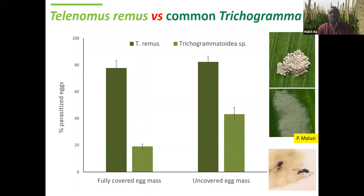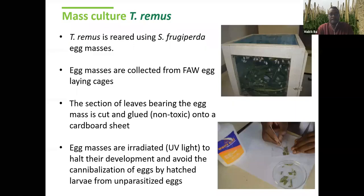When you have your Trichogramma species, you want to make sure it is effective — you must test it in the laboratory before moving to the field. For mass culture of egg parasites, you need to get the host first. In our case, we use fall armyworm for mass rearing Telenomus remus. Mass rearing of Spodoptera frugiperda can be quite expensive if you rely on artificial diet, but we use alternate host: we use leaves of castor bean, planted near our laboratory.